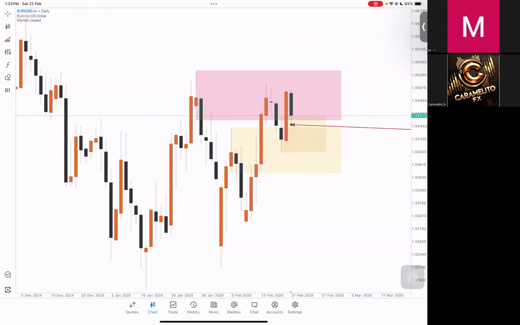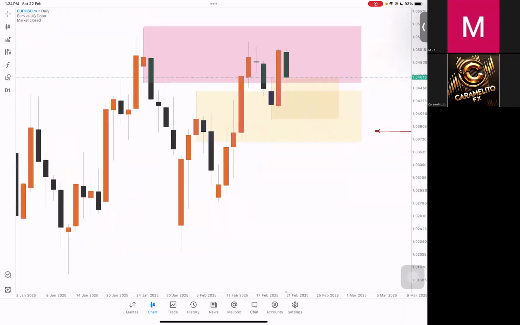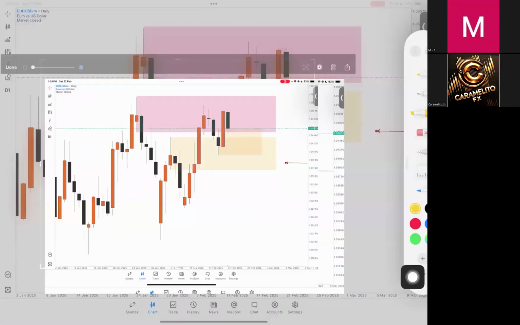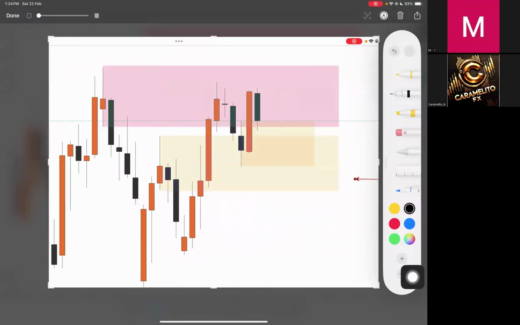So now on a daily, you see nothing. It's like in the middle of nowhere. Same thing applies. You can execute an entry. It's either sell or buy. If you sell here, the price is going to be quite near for your TPs, right? You see? Yes. So near with your TP. If I sell here, the TP is like, this is easy buy, man. It's so near. What should I do?